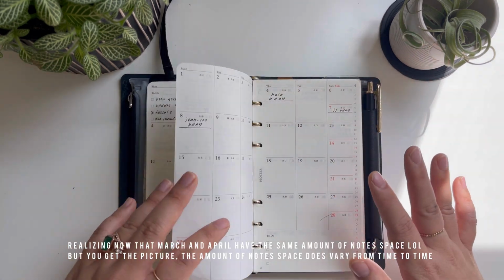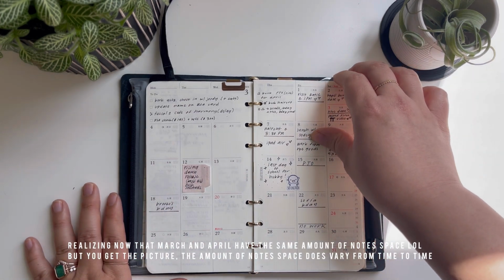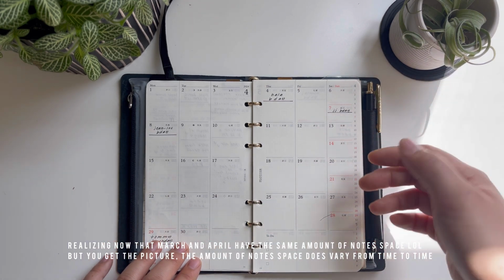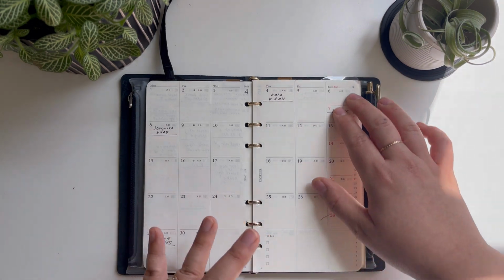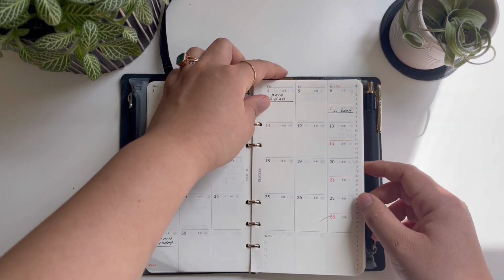I have not been negatively impacted by that so far, and I imagine that if it did negatively impact me, I would just maybe write a little smaller. So not a deal breaker for me. So that's how I'm using my monthly section.